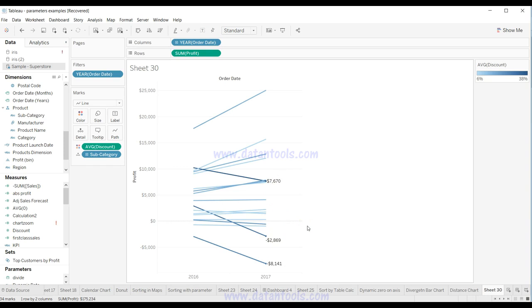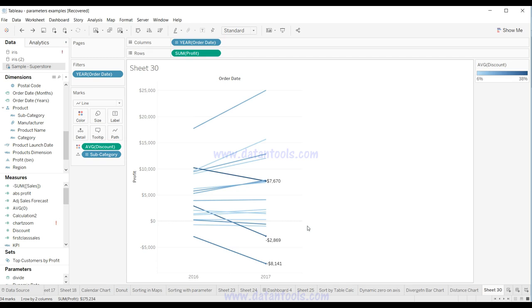So in this case, whenever you are doing any presentation or putting this chart into a dashboard or in a presentation, you will always have these labels in front of you, and you can basically make a case with the help of the numbers that are displayed in front of this chart.